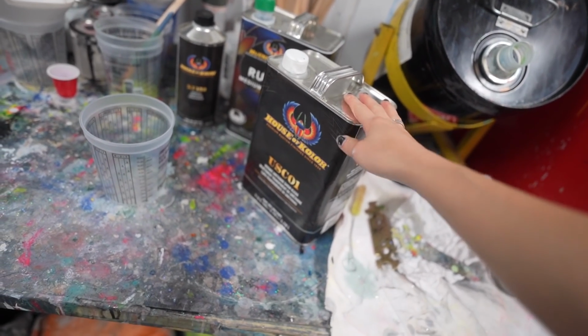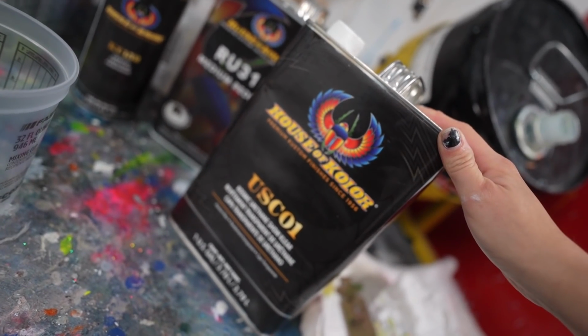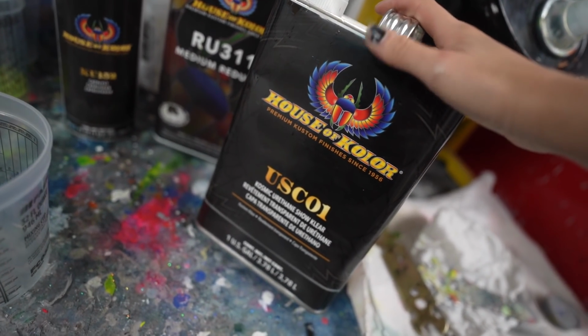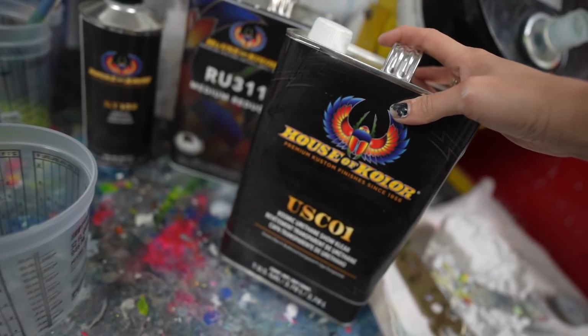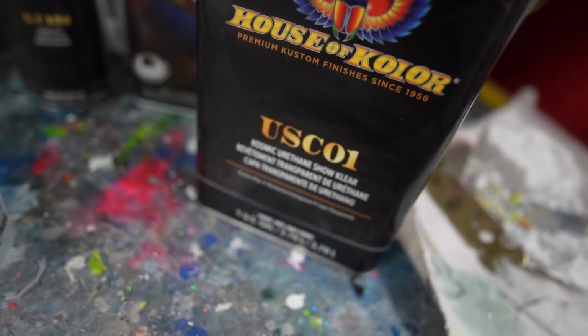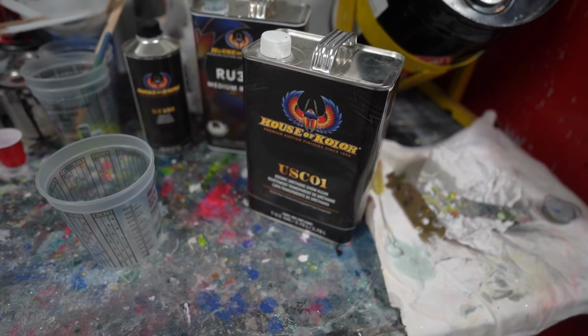To me, this is the most frightening part and the scariest part, because you've already done all the other work, and you can easily mess it up if you apply the clear badly. But I did use this on the interior of the C6 Corvette, so I am familiar with spraying it. Did it then, and now I need to do it one more time for the bash bars. Luckily, I'm not doing a full interior, so this should be a lot easier.